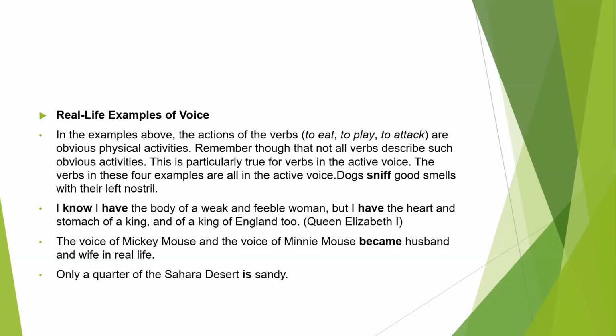There are some real life examples of voice. In the examples above, the actions of the verbs are obvious physical activities. But remember that not all verbs describe such obvious activities. This is particularly true for verbs in the active voice. The verbs in the four examples are all in the active voice. There are some verbs which do not describe obvious activities, like: I know I have the body of a weak and feeble woman, but I have the heart and stomach of a king, and a king of England too. Here you cannot change the voice.